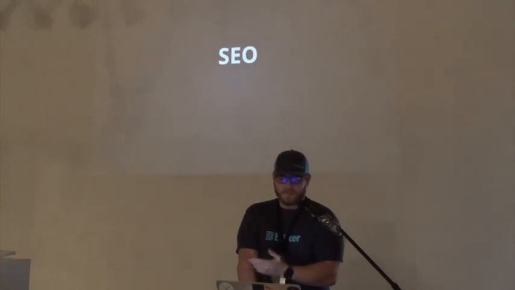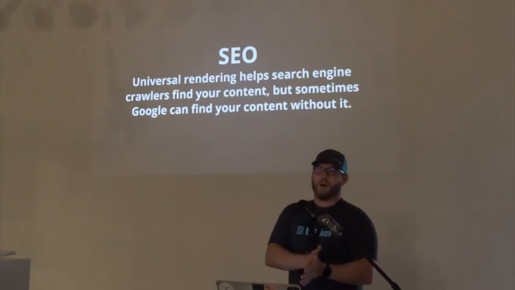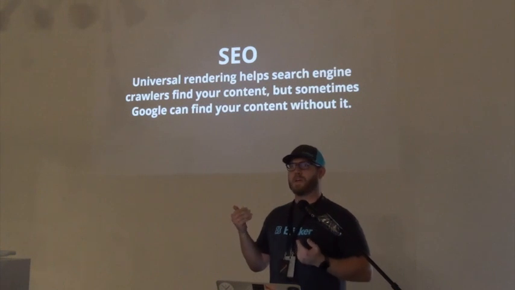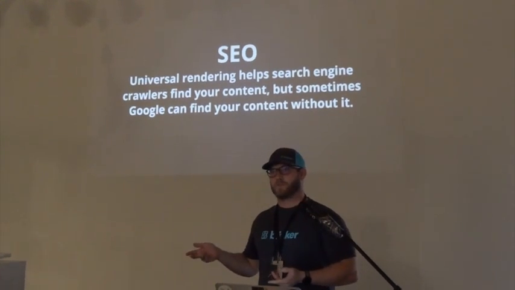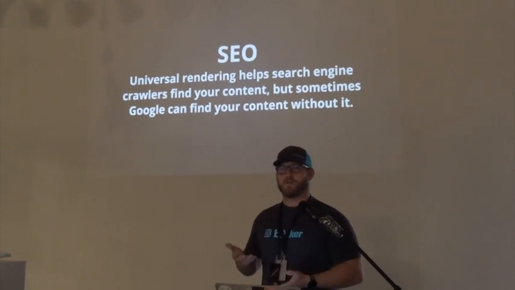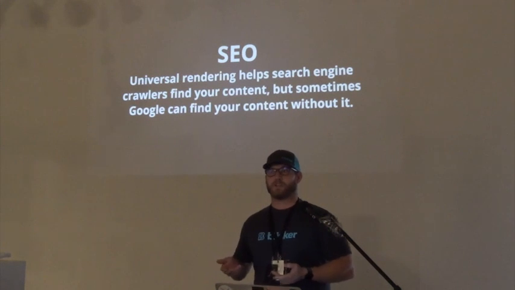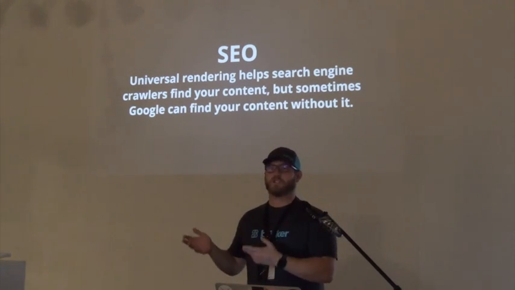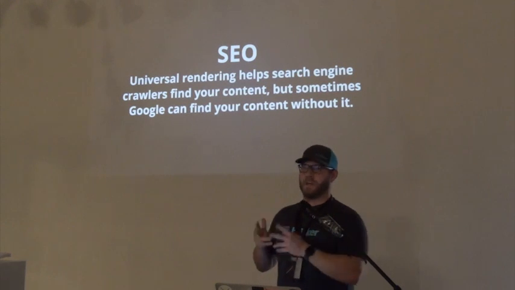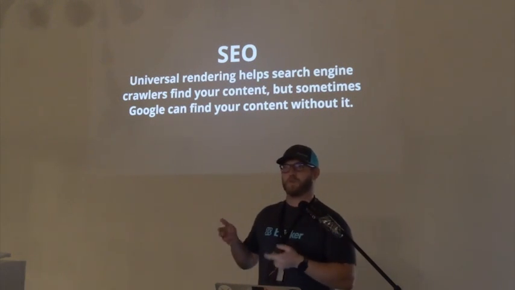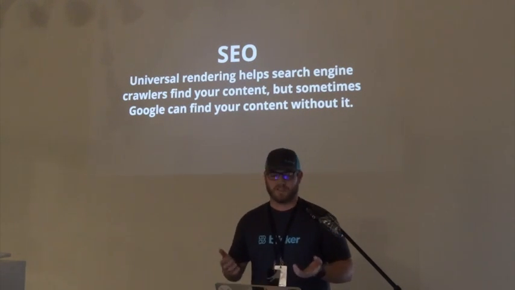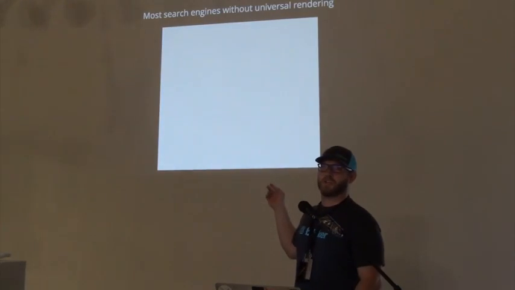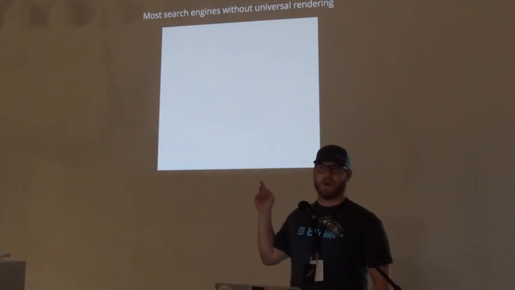So, SEO. Universal rendering will help with search engine optimization. Like I said before, Google does it better than everyone else, where they're actually able to render a JavaScript application. The only thing that they're not really good at is if you have to go fetch data. When you have to pre-populate your page with JavaScript plus fetching data, Google still doesn't know what to do. So this is what most search engines see without universal rendering.